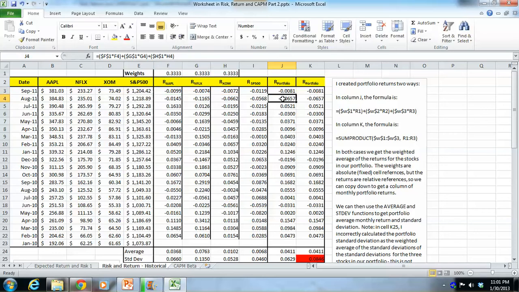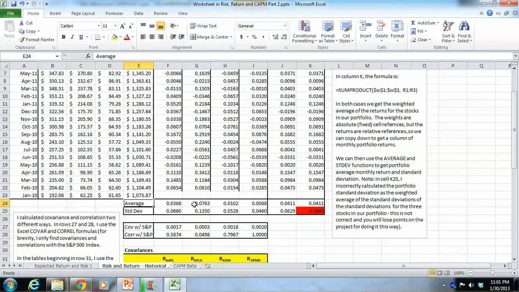I did that, and then I can drag the formula down here. So now each month I have this portfolio return. You can also use the SUMPRODUCT function, which is the sum of the product of each of these weights and the returns. You can use that function too, so it's up to you.